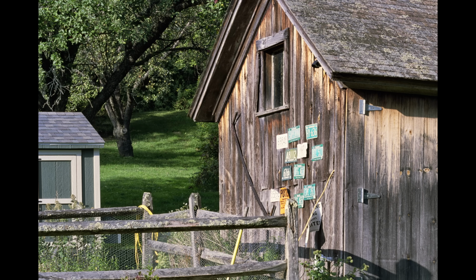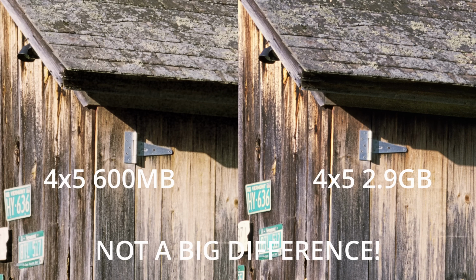I would say that the Imacon in the first scan that I did really got everything out of this 4x5 negative. Maybe I could go a little higher, but nothing over a gigabyte would really be necessary. And at that point, modern interpolation software, stuff like Topaz, different people's products, are so good that I could do 2, 4, 8 times upsampling from there and get a much bigger image without having the need for that higher resolution scanner.